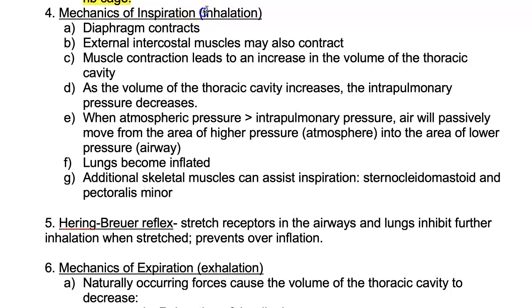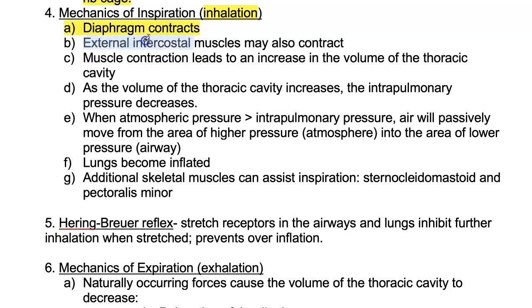So with inhalation, the mechanics of breathing, basically what we're looking at is using muscle to change the volume of the thoracic cavity. And when the volume changes, if we know Boyle's law, we know that the pressure will change. And so with inhalation, what happens is the diaphragm contracts. And when the diaphragm contracts, because it's a dome-shaped muscle, it flattens out. Okay, so it becomes flatter. It pushes on our abdominal organs.